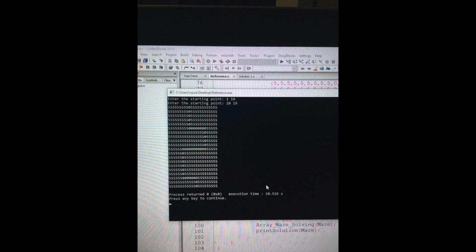My maze is this, and print solution is my maze, which is this. So when the maze is going inside the print solution function, it actually goes in here and prints whatever is defined by the maze. You will see what I'm talking about when I display the output. As you can see, this is my output.